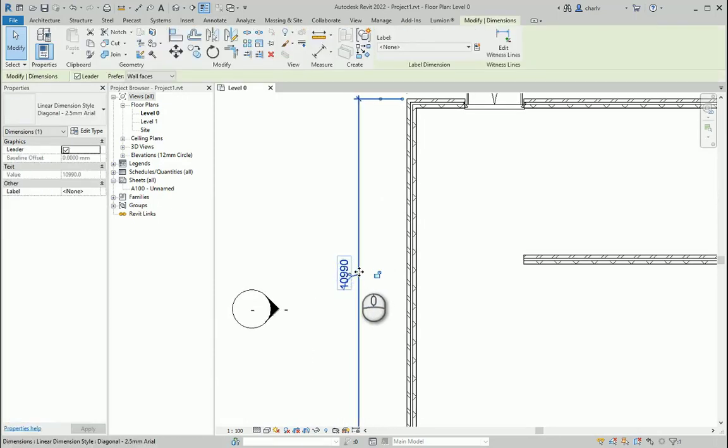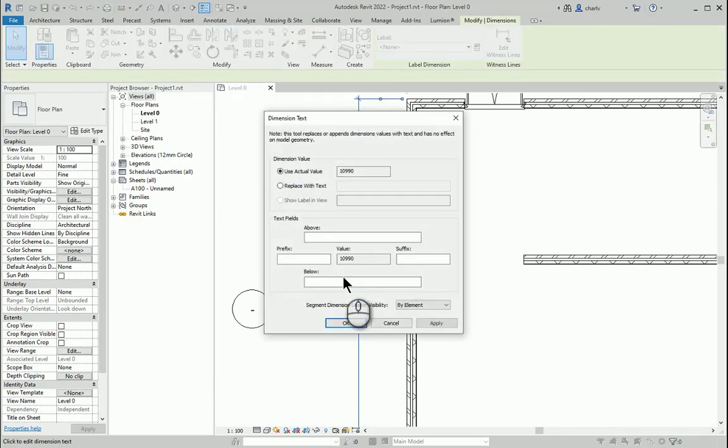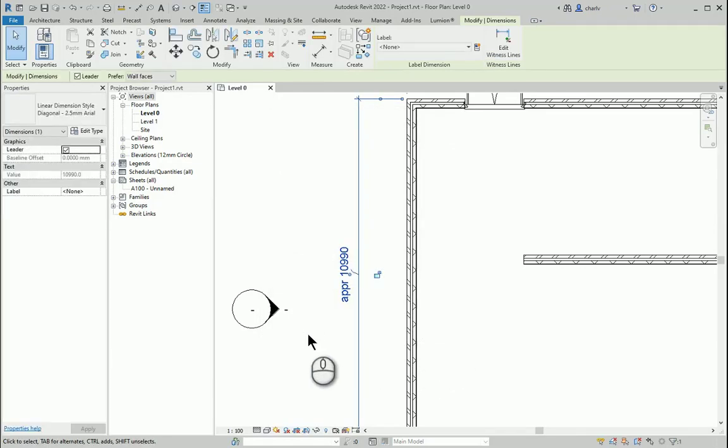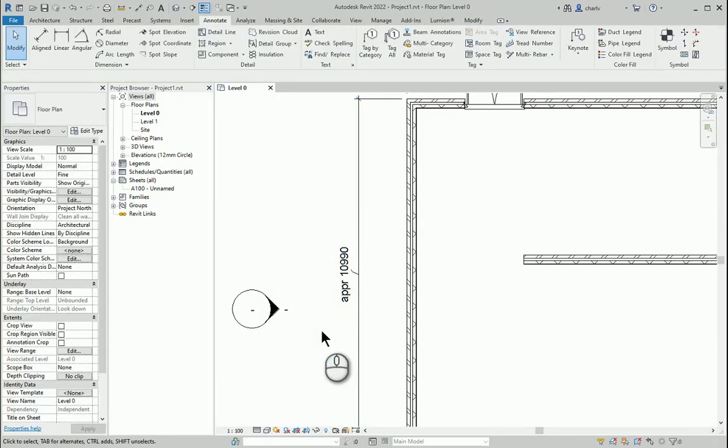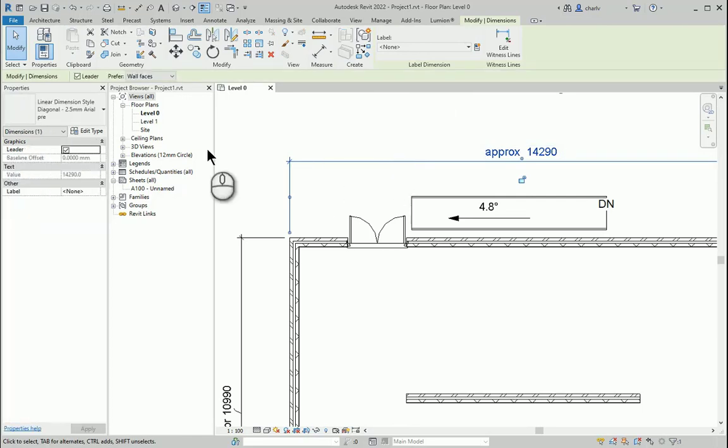Right, okay, so in the past, if I just undo that, you could have done that by double clicking on the dimension and editing the item, and what we then could do is add a prefix there of something similar to that. Right, so you could have done that, but that was just as a singular item. We now can add that in the style itself.